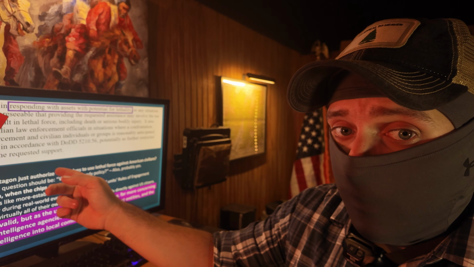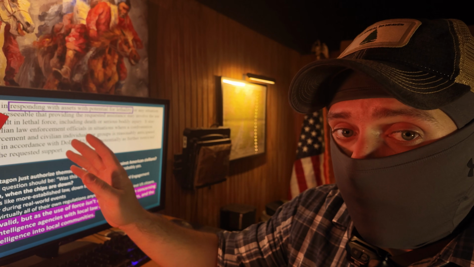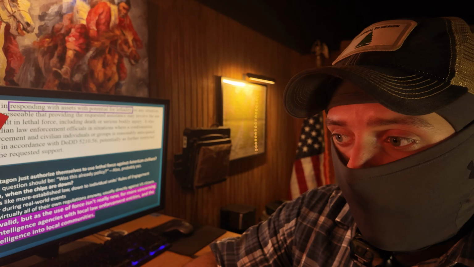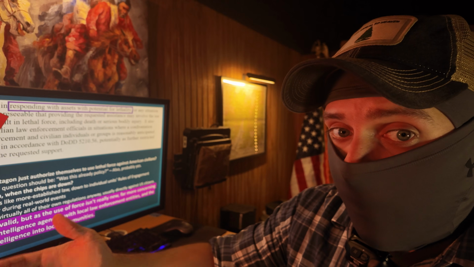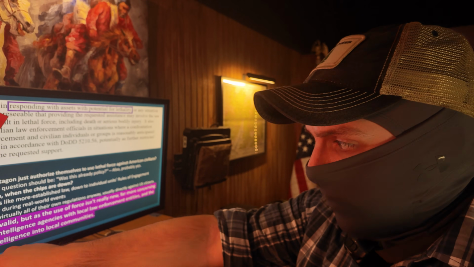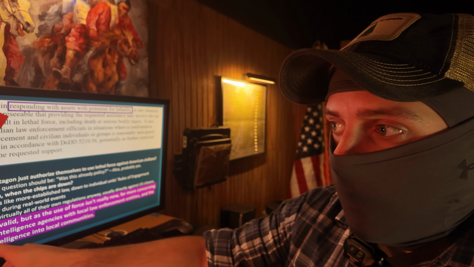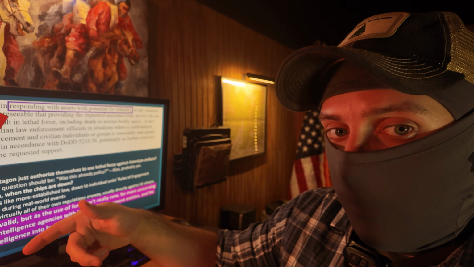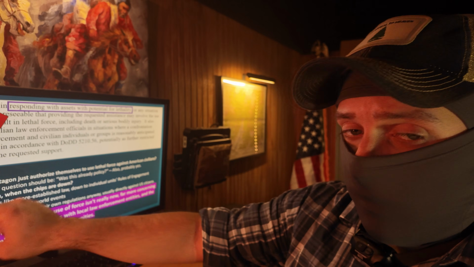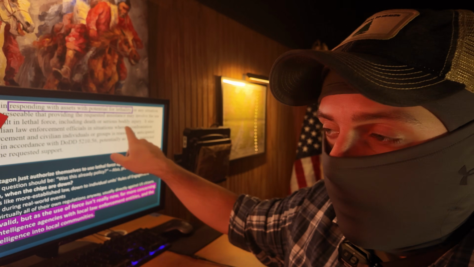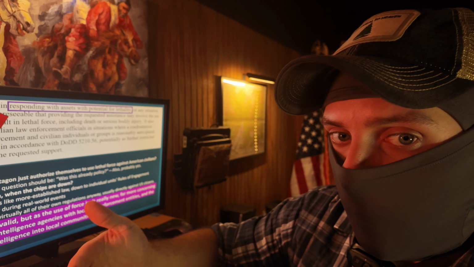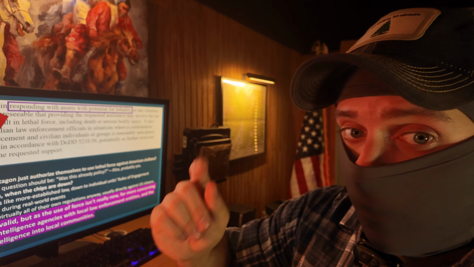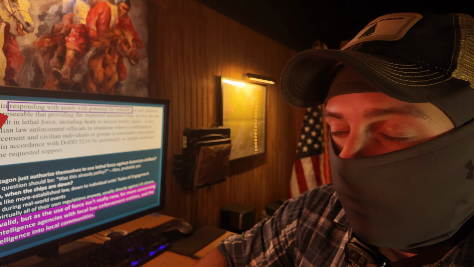Now, does this mean this document is worthless and is not any good and this is all fake outrage? No, it's not all fake outrage. It's mostly fake outrage. If you're going to be outraged over this, be outraged in the right way, at least I think, which is that the lethality part is not as concerning as yet. It's not as concerning yet because there's other things that cover lethal force. So the lethality line here is not as concerning as the normalization of using federal assets such as armed drones on U.S. soil, and I have a very sneaking suspicion that they're already doing this.